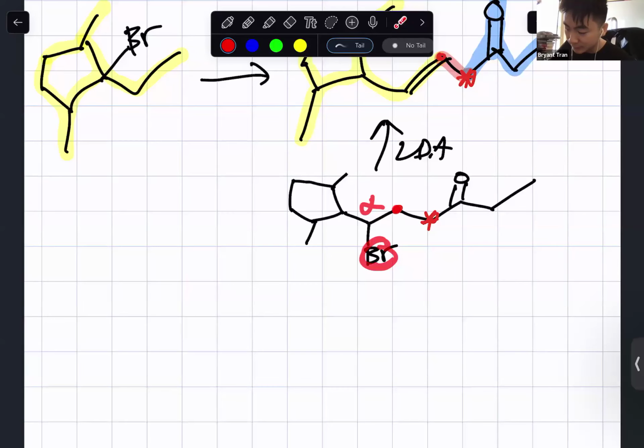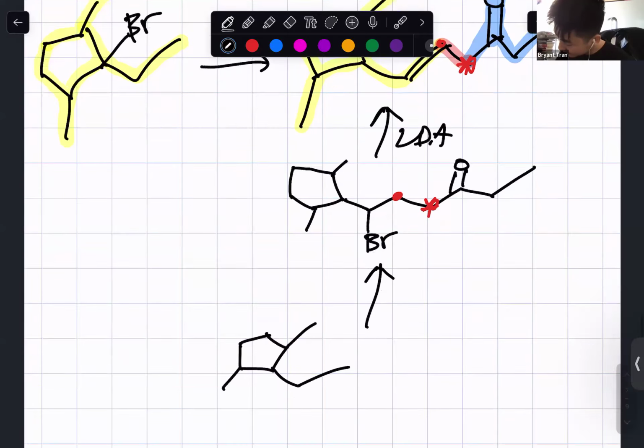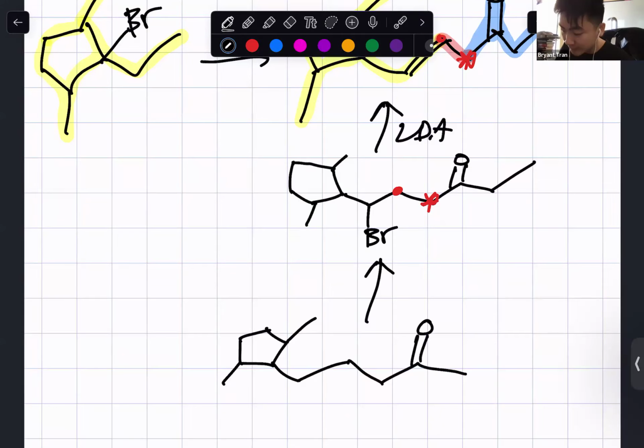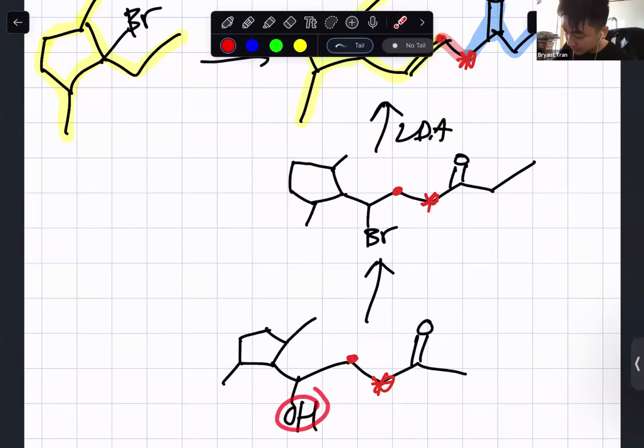So if that's the case, what do you think this bromine was before? If it's alpha to the dot, think of carbonyls or epoxides here. Will a group alpha to the dot most likely come from a carbonyl or most likely from an epoxide? Epoxide. Correct. But what does epoxide create? It creates alcohols. So that bromine was an alcohol before, like that, where this is the star, this is the dot, and we know that the alcohol is alpha to the dot, so we know that this was an epoxide like this.